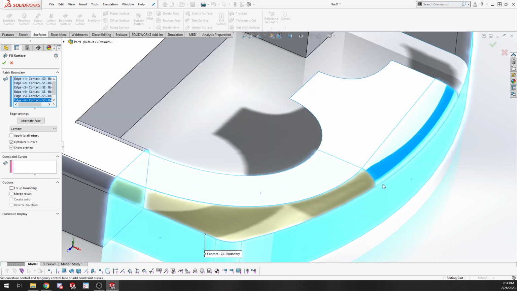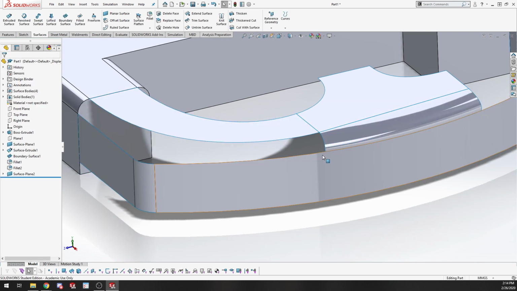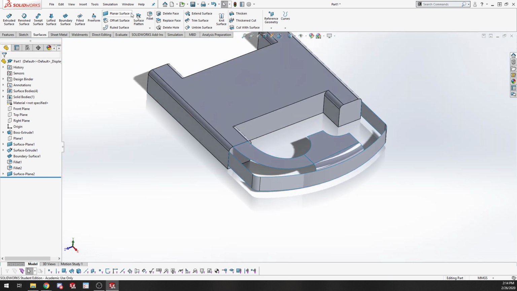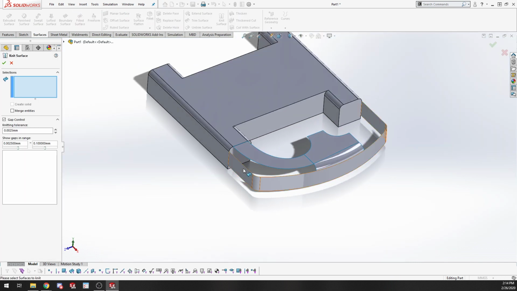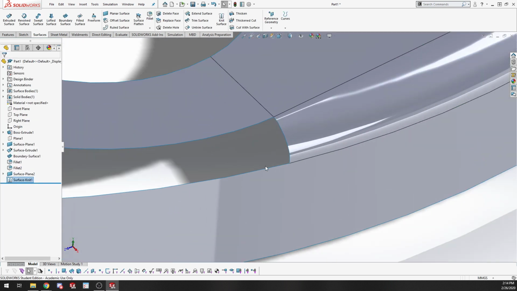There we go. The reason it took so long there is because I had to take this line and subdivide it. So what I'd actually probably want to do before I do this, you can see this surface here has an edge that goes all the way down there. What I can do is combine these surfaces together. And this is something you want to do periodically as you're modeling with surfaces, is combine them all together so they're one surface. And now you can see that this edge just stops right there.